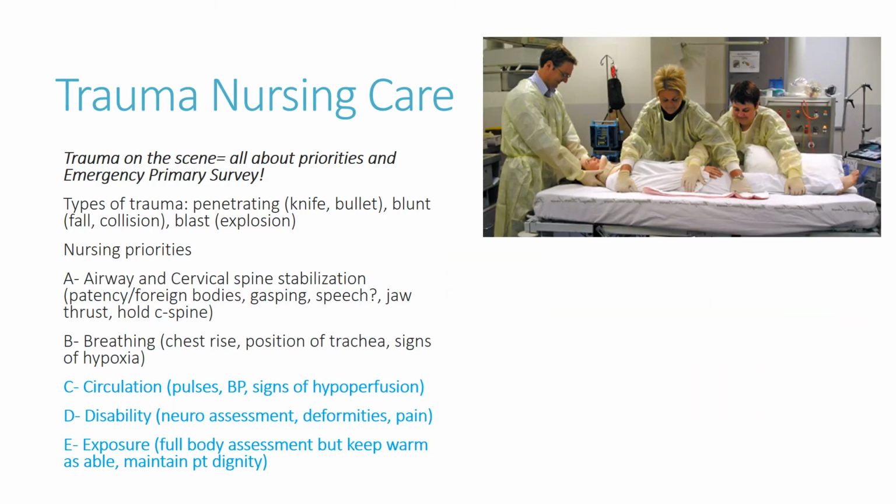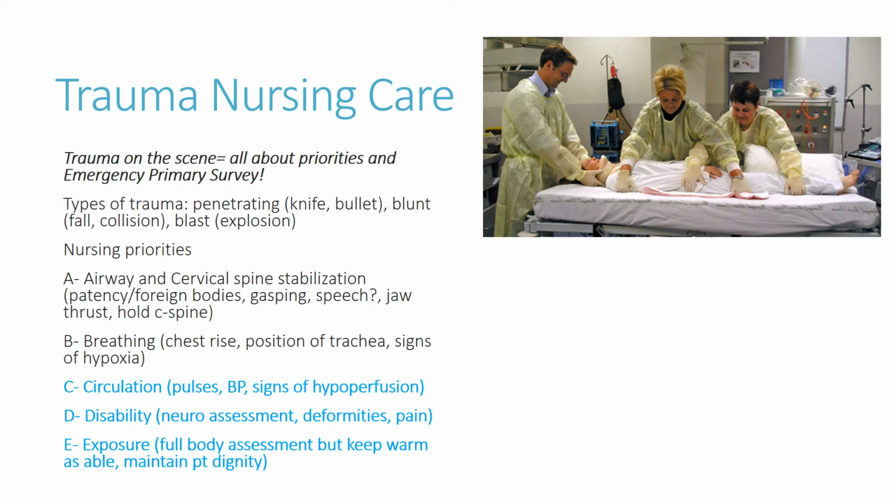As we consider what's involved in assessing the C of the ABCs, you should really already know this. Check a pulse. And if your patient's alert and talking, you know they have a pulse. But checking it still and assessing the nature of that pulse can really give you cues about if there's a circulation problem. So are they tachycardic? Is their pulse thready? That could be a sign of hypovolemia or shock. And what other signs of hypoperfusion are there?